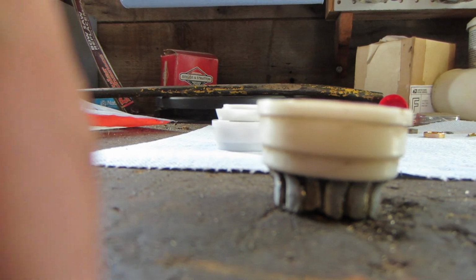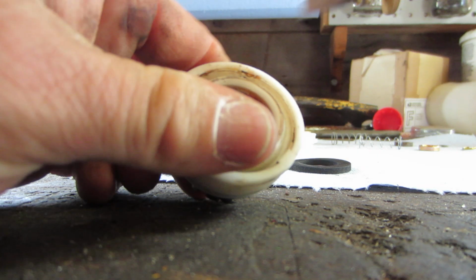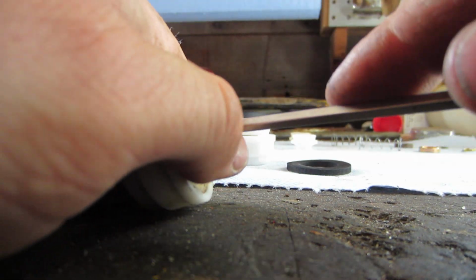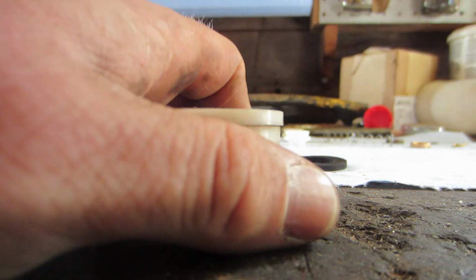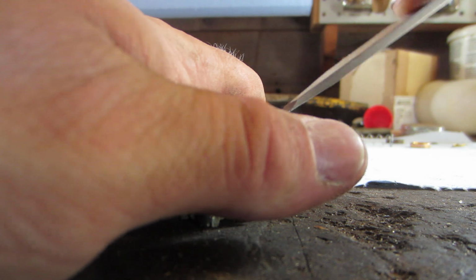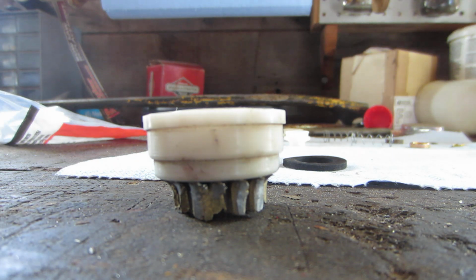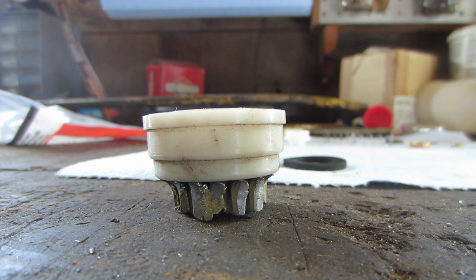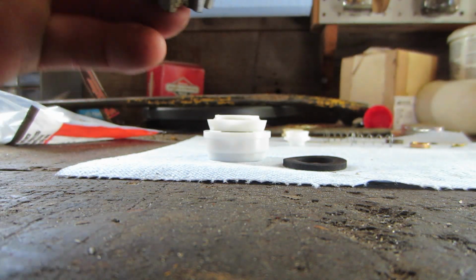Let's see if I can get that apart with you guys watching. Might be able to prop you up here. Nope, that didn't sound good. That's definitely in there. That's for sure. Maybe once it's in there permanently. Okay, I'm gonna cheat. Considering that is the old one, that is no good. We're just gonna cheat. I'm gonna cut so I can get it out of there, just so I know what I'm dealing with. Which to me looks like as if I was correct in the beginning.